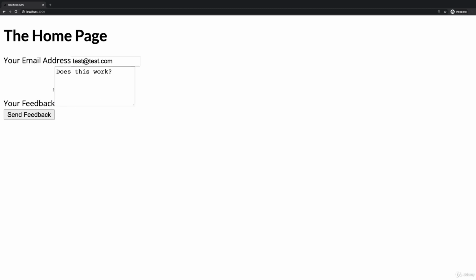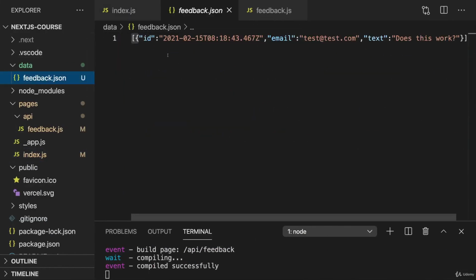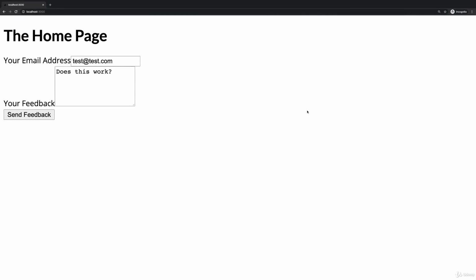And now to find out whether this worked, we can go to the feedback.json file, and in there you should now have an array which does contain one object with an ID property, which is set to some automatically created ID, email and text with values being equal to the values you just entered here.